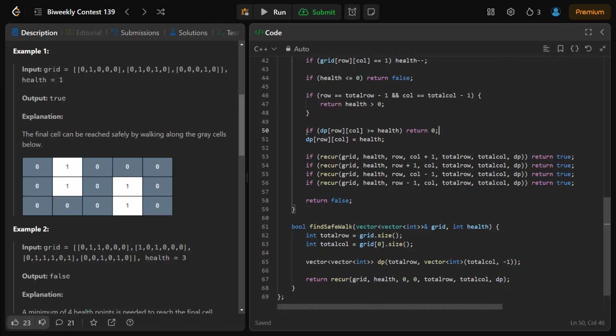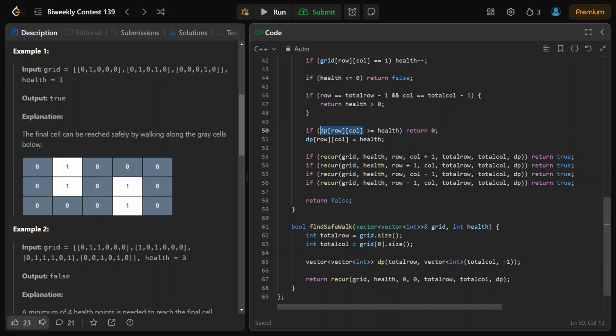The only thing is that here I'm using this DP, as it is tracking the health. So what it says is, if DP of row and column is greater than or equal to health, that means we have previously visited this particular grid cell of row and column.